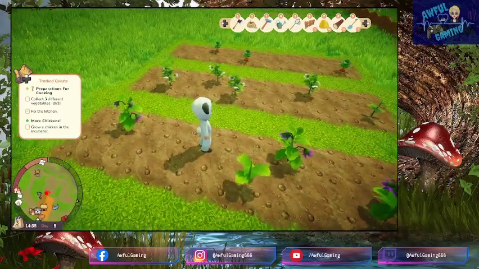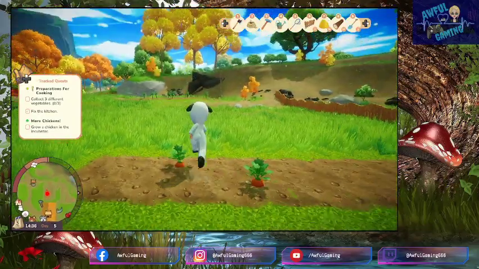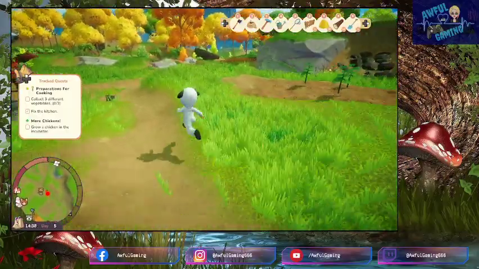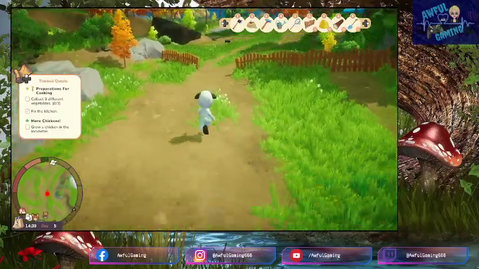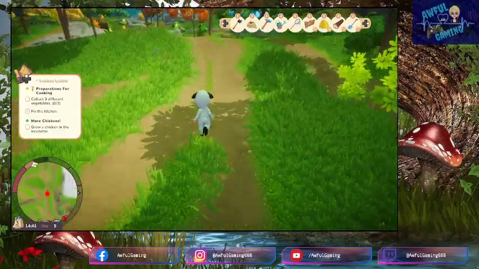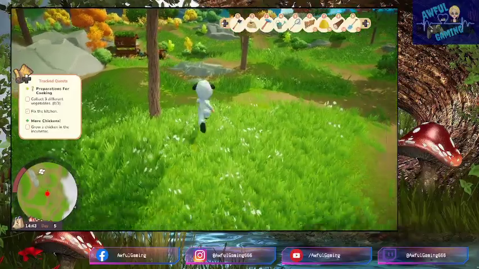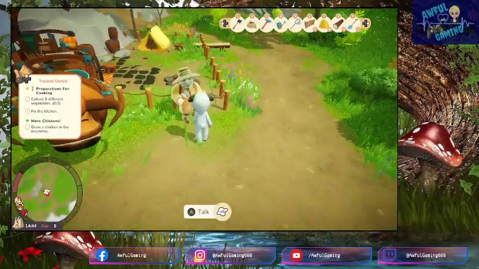Alright. What's going on here? I can't pick these, can I? Three different veggies. I can't do the three different. Okay, you know what? Let's go see this guy. Let's go see what he's got, because he's here every day. I want to pet this thing, but yeah. Okay, hello.